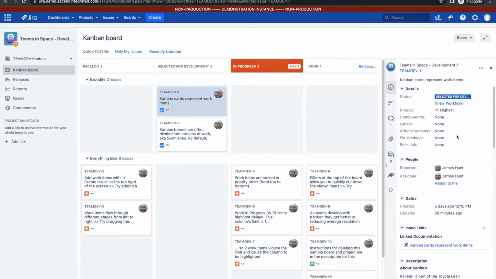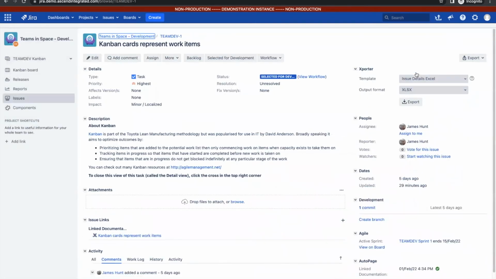But if we want to really dig in deeper into the Jira issue itself, we can click on the link and it takes us to the full view of the issue. Here we can collaborate more, it's easier to make some comments, and we get a more in-depth view of what we want to plan. We can be very verbose in this.